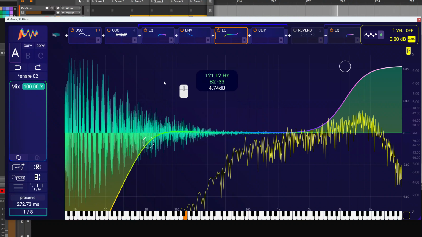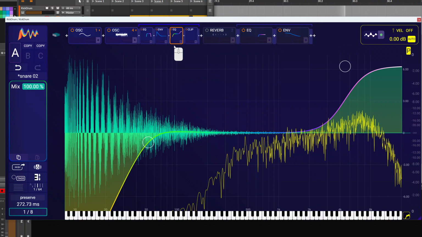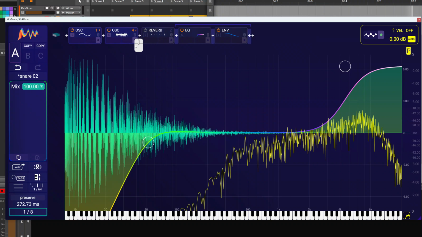And what is also new is that previously the devices were expanded all the time, or we could collapse them to a certain degree. But now we have two stages of collapsing. So if we click once, we now have these mini views, which save up a lot of space, but still give us the information and all the options we need. And if that is not enough, we don't want to see them at all, we can also click a second time and then they disappear completely.